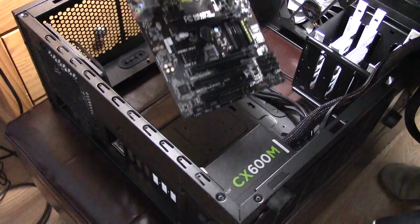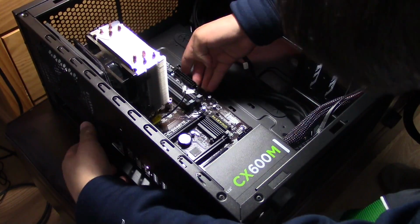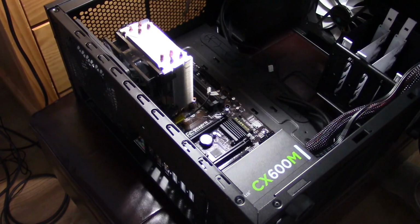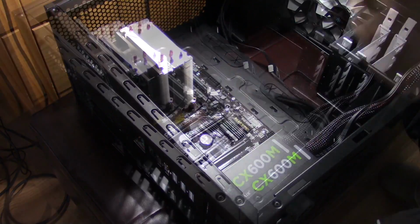Now we'll install the motherboard. You would align it with the mounting screws and begin to screw it into place. Make sure to screw the screws into a diamond formation to avoid damaging or warping the motherboard.